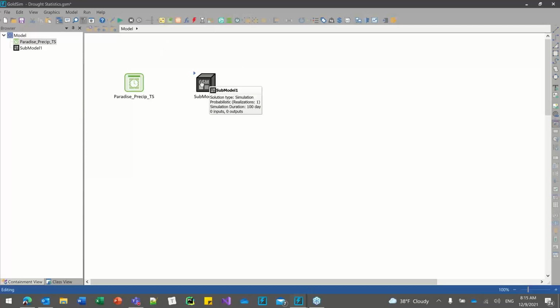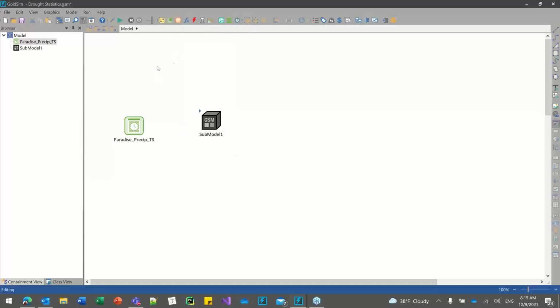Okay, so I just went ahead and closed the properties of this because I want to add a couple more things in here. I'm going to add a couple of expressions here that help us define the duration that we want to run this SubModel for. And I'm just going to copy and paste those over here. Okay, so here are a couple of expressions. This is the start date of what I'm assuming for this data set and the end date.